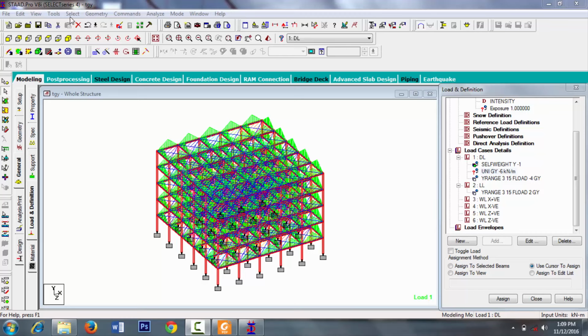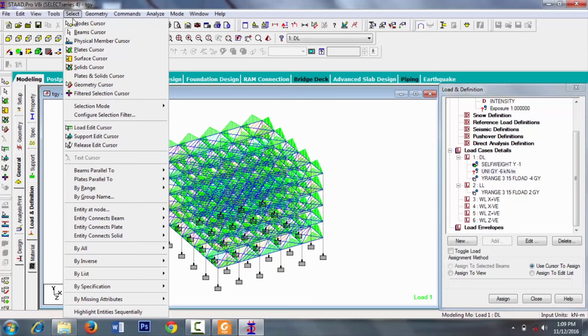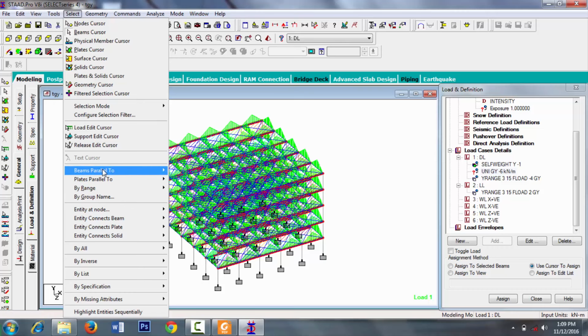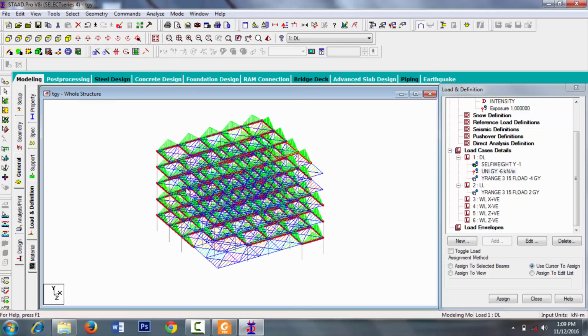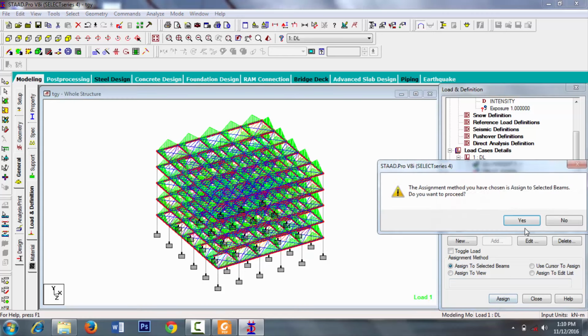So go to select, beam parallel to X direction, and beam parallel to Z direction. Then assign to selected beam, assign, and yes.